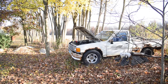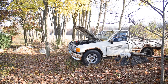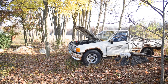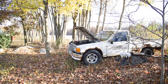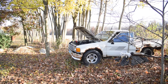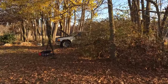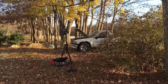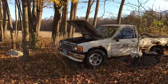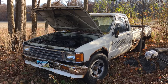Okay, here we go. There we go. She sounds healthy. Well, it's been sitting here running for about 5 minutes, so I think it's running on the original gas now. Even though the tank says empty, there must be something in there. At least the lines aren't farther away. But let's see if we get this thing to move.